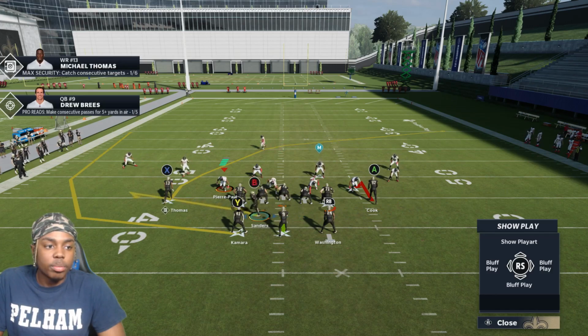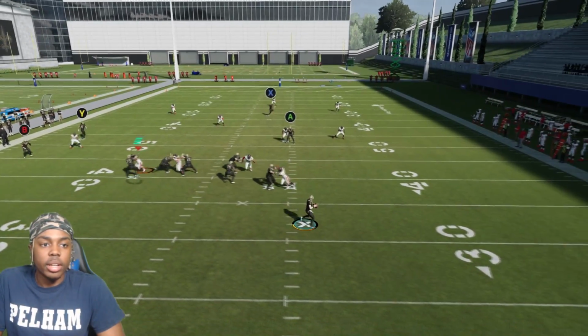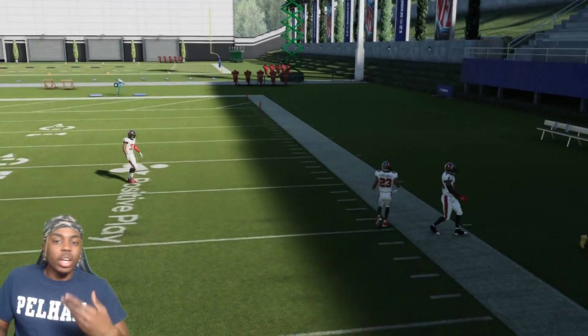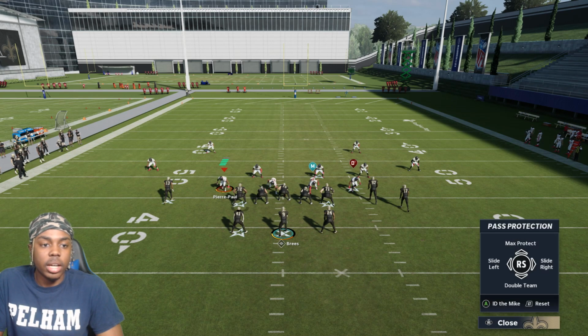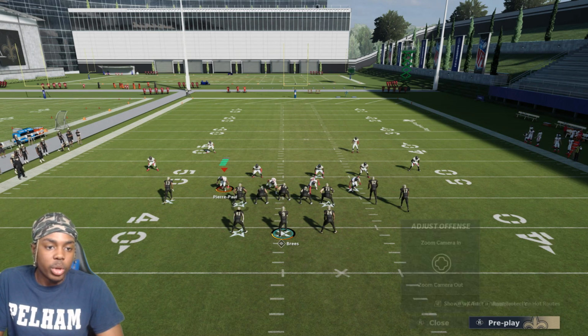Obviously you can just roll out to the right and lead past that down easily like that. You can roll out to the right like this. If you need to roll out, just remember you can always roll out by double teaming the outside guy. I mean double teaming this guy, and I just double teamed the wrong guy. But yeah, if you need to roll out, you can always double team.